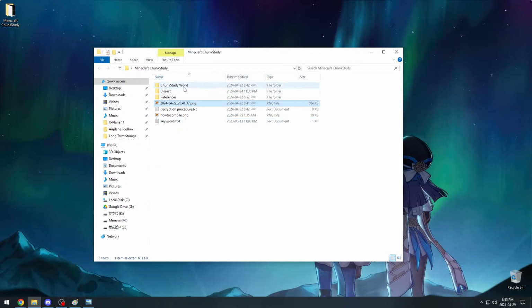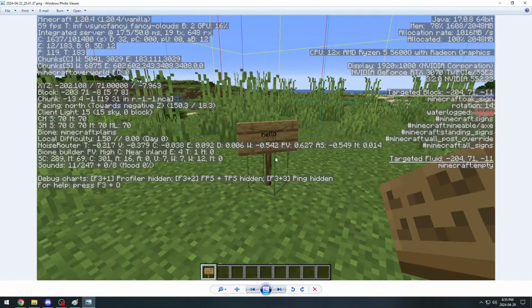But just like me, in order to do the experiments, you need to have a world, and I've created essentially a testing world where I've placed a sign.